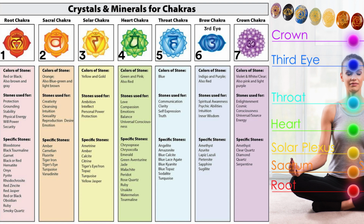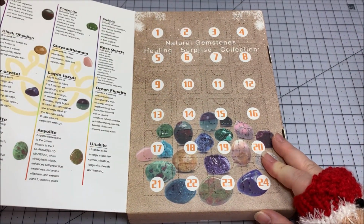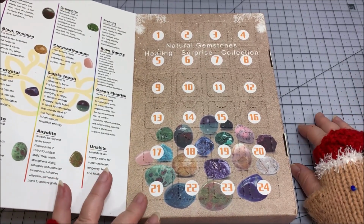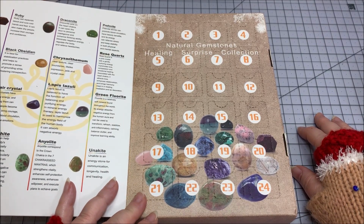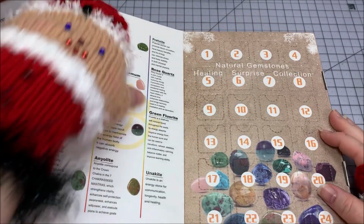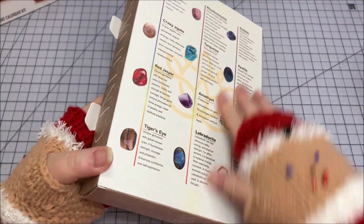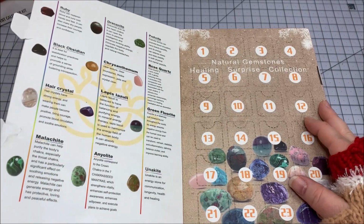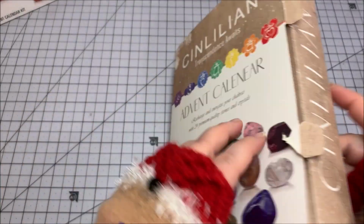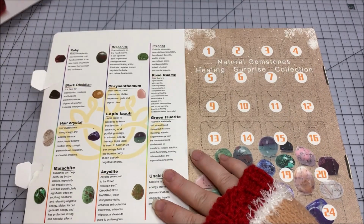The other one had like a Velcro top. This one I kind of messed up whenever I pulled the tabs out, but that is okay. It looks like we've got the 24 natural gemstones, and we've got a bunch of information. Actually, I see a couple more stones that I don't know anything about. So this is going to be really cool. Again, the internal part of this flap has some information, and then we've got some more external information here that we can match up to. As far as the chakra information, I don't think this explains it. No, but luckily for me, because I did get this other advent calendar, we can go over that as well.